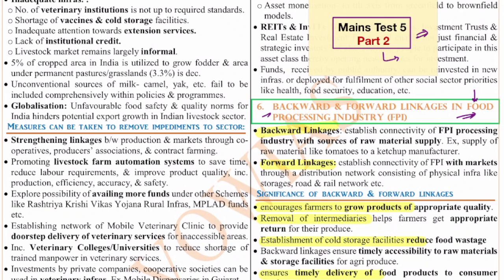Food processing, the topic in itself, is very important for us. Every alternate year you will find a question on food processing, because this is something which will be in the news. This is a growing industry, and this is very important for the doubling of farmers' income. If you take the last 5-year papers, almost 3 times the question was asked. So that's why this is a very important topic.